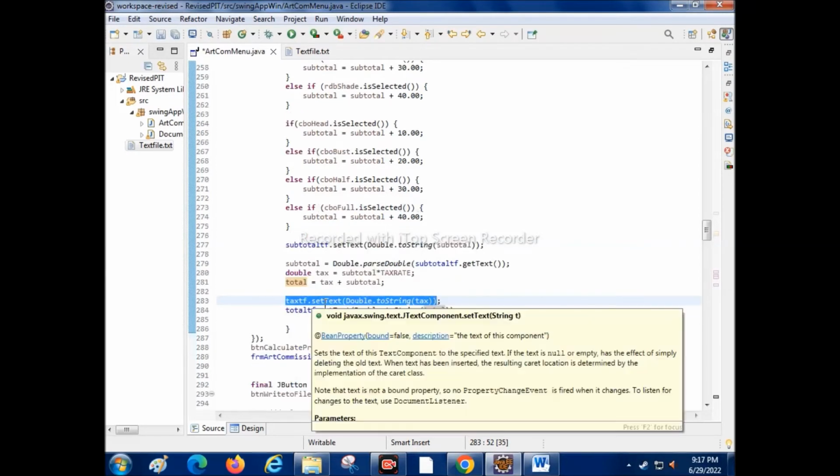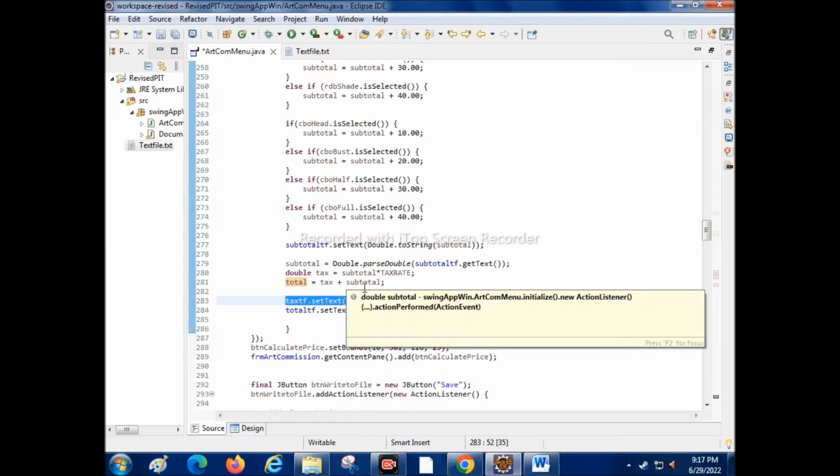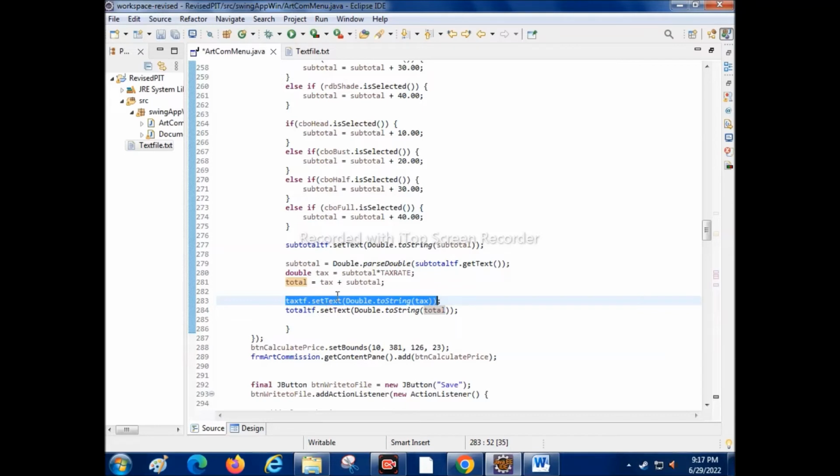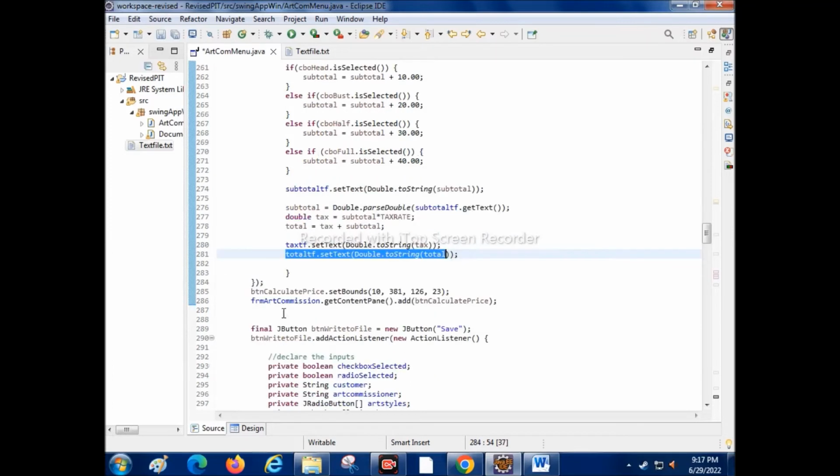And I also included here the tax text field, which is taxTF.setText(Double.toString(tax)). Also for the total price, which is totalTF.setText(Double.toString(total)).